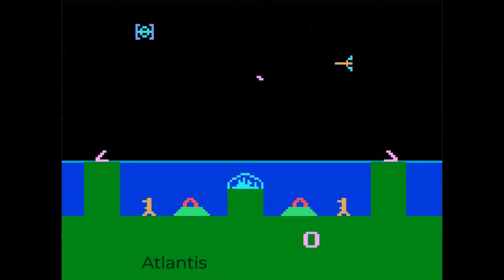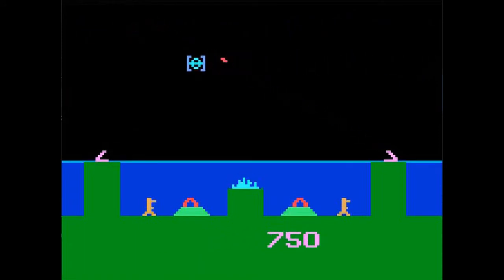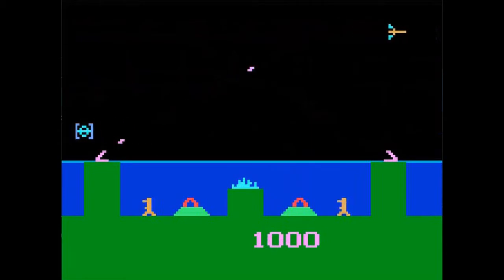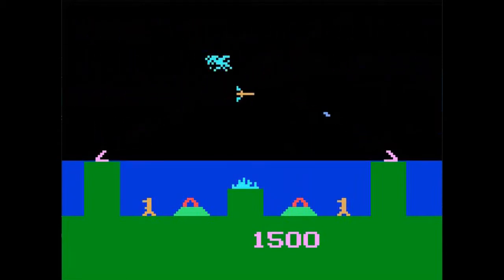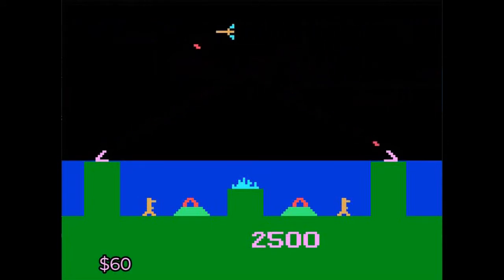Next game we have needs no introduction, and that is Atlantis, that was by Imagic. Now, this game was released all over the world in just about every game system imaginable, but it is the Magnavox Odyssey 2 version that is a little on the rare and valuable side. If you find it in cart format, be prepared to spend around $60.